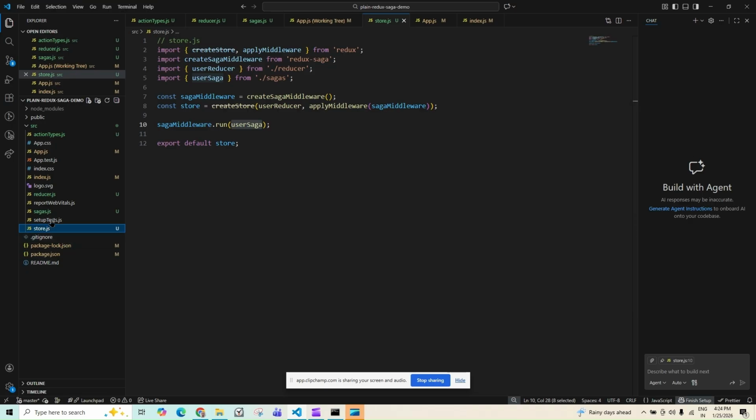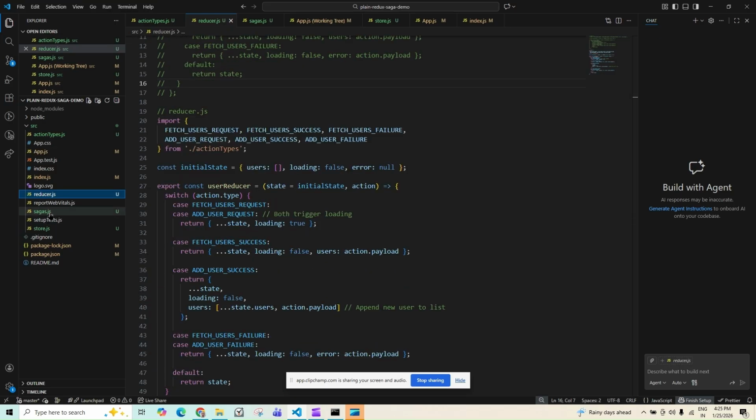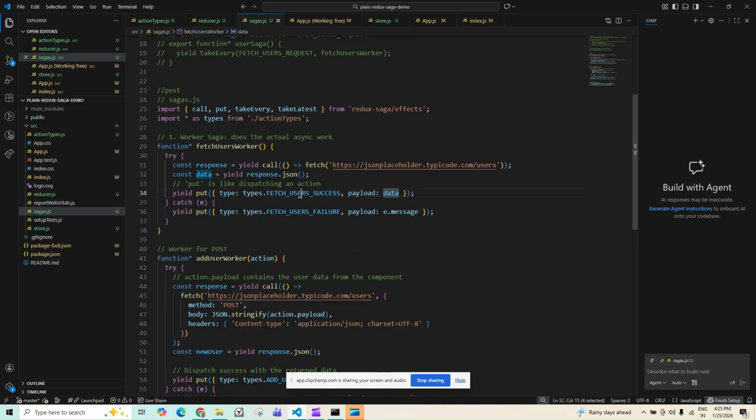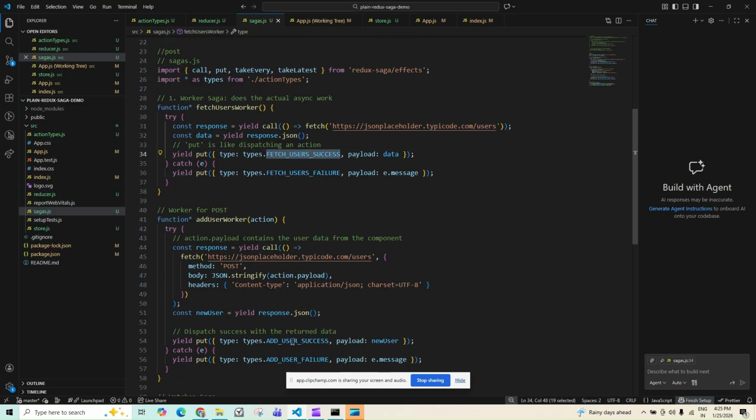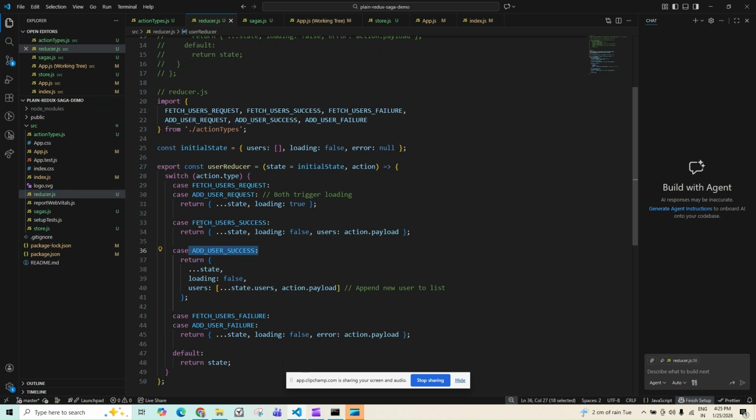And how it is getting updated in the reducer, if you see, where is the reducer? In the reducer, see. In order to update, what we have done is called this fetch user success, or add user success. So the success type we are calling, right? The success type is defined here. See, these are the action types. It watches which action type is called. So we will see success. This is add user success. This is fetch user success. What it is doing, it is not mutating, right?